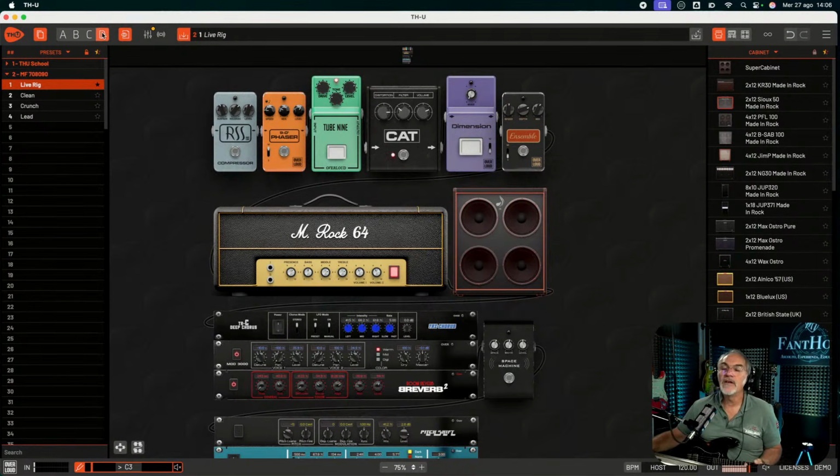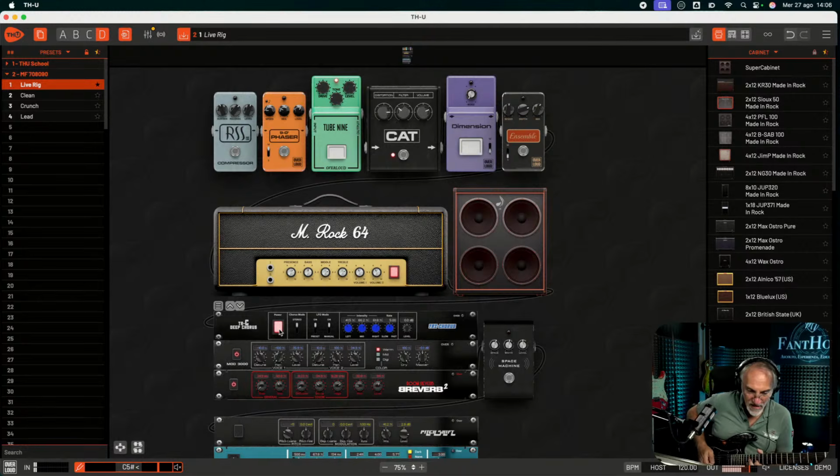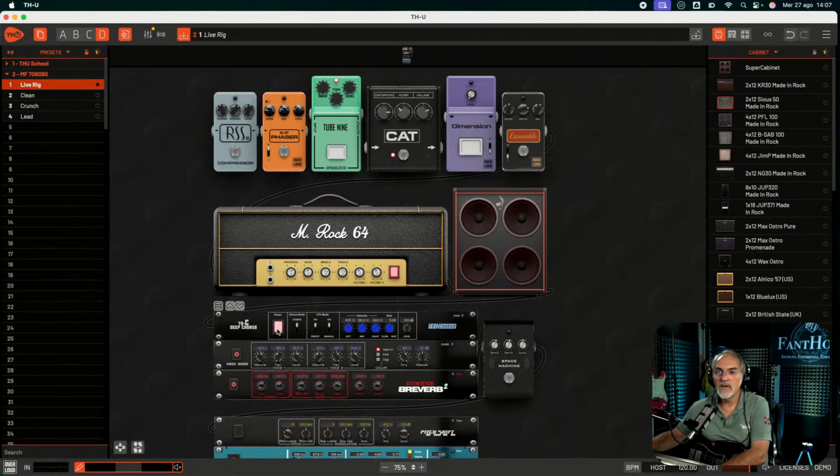If you want to have the wide lead, the Steve Lukather sound, you have to activate the mod, and also you can activate the chorus. Okay, very, very nice.